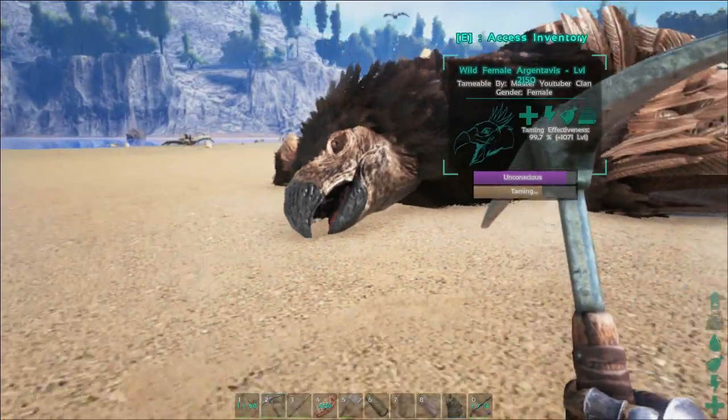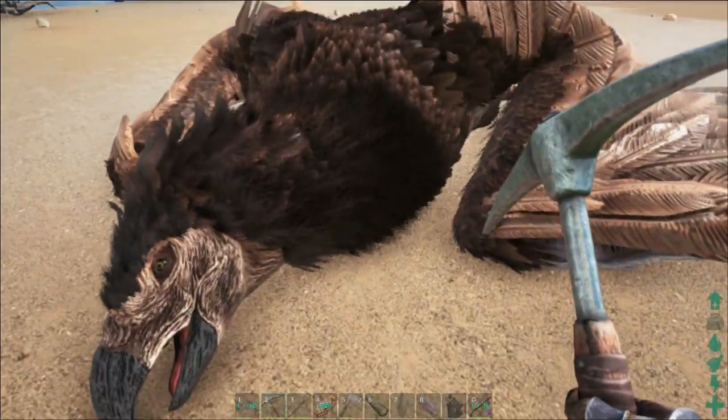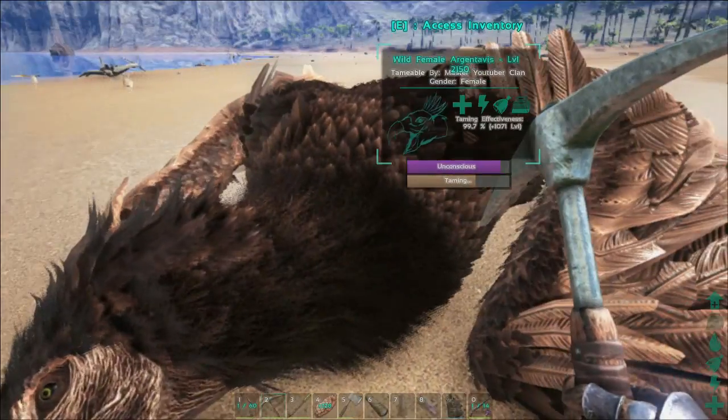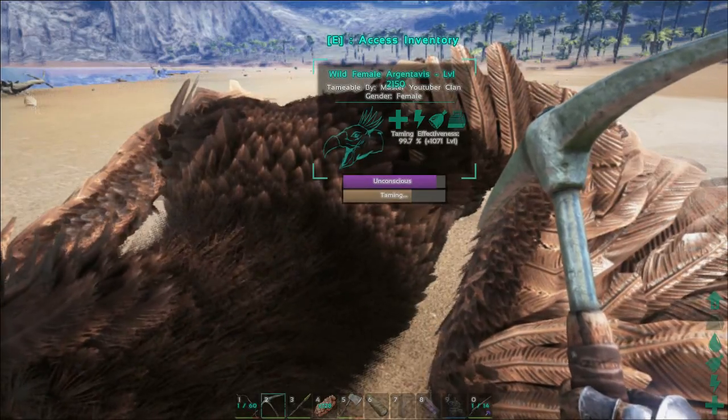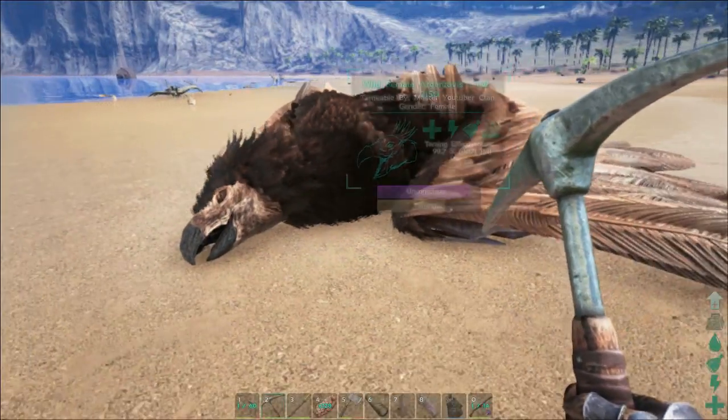But no, this is our Argent Davis. We're going to be taming with the thing, with the stuff. We finally knocked one out. I just sort of ran back and forth shooting it in the face. We got 2150. It's female and it's going to get 1071 plus levels, which is fantastic.